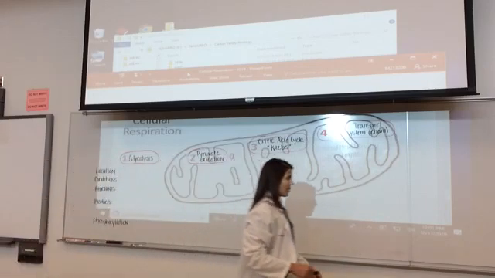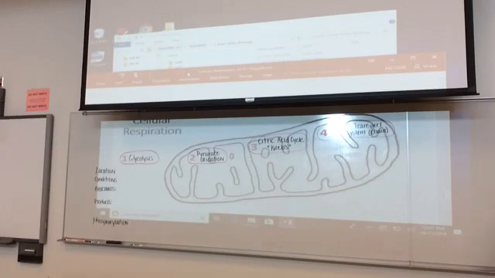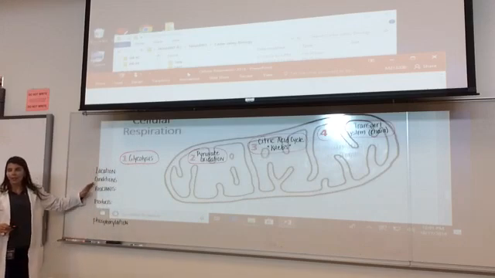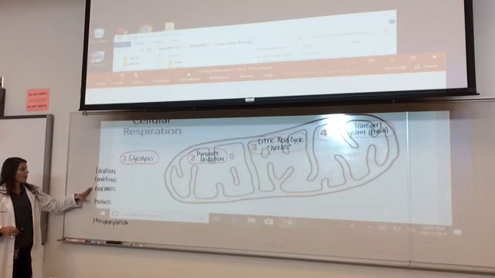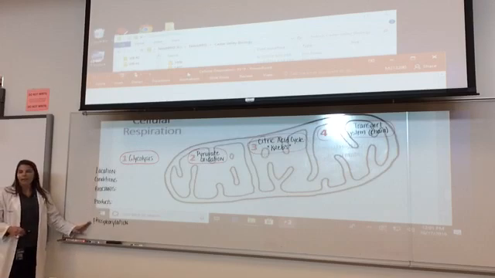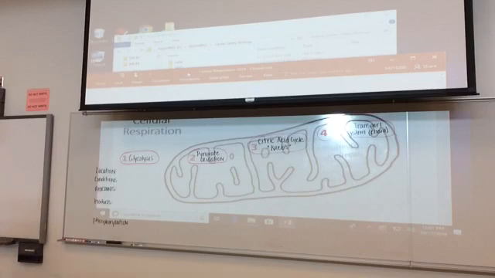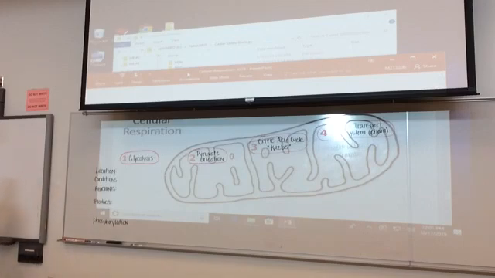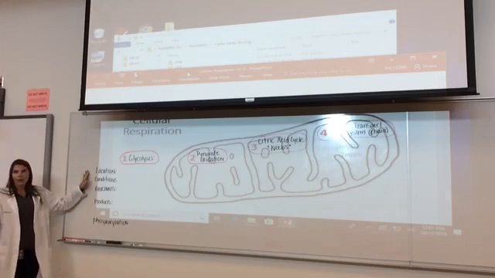For each of these 4 steps, you have to know 5 things. You have to know the location, the conditions in which that reaction occurs, the reactants, the products, and the level of phosphorylation. Of course I'm going to tell you all that, but these are the characteristics that you need to know. We'll do location first, and we're just setting framework today.